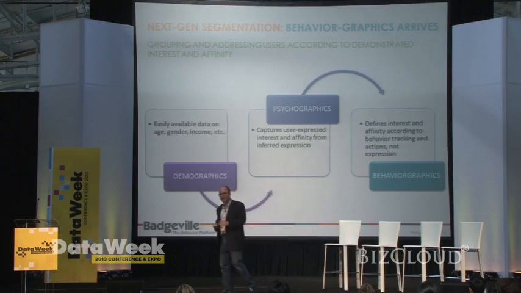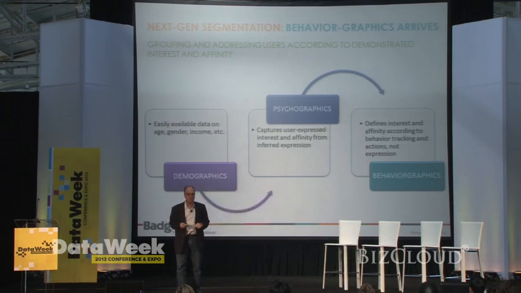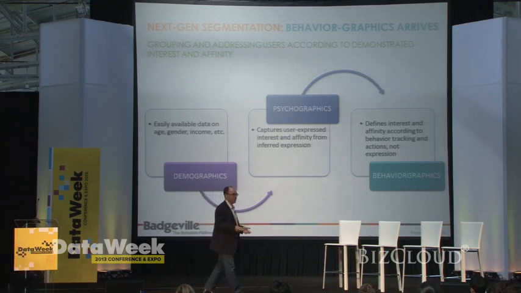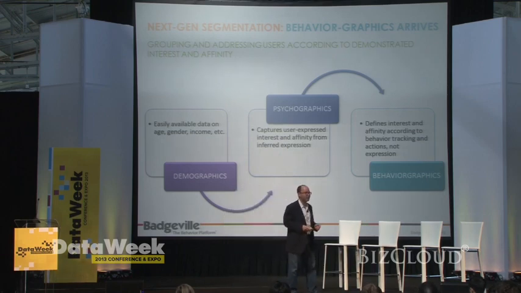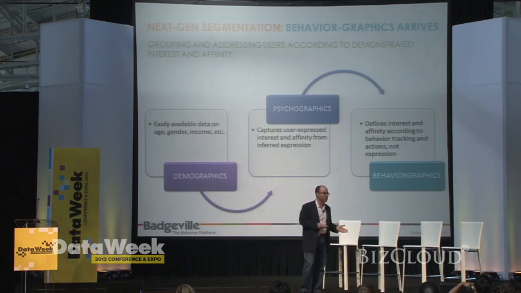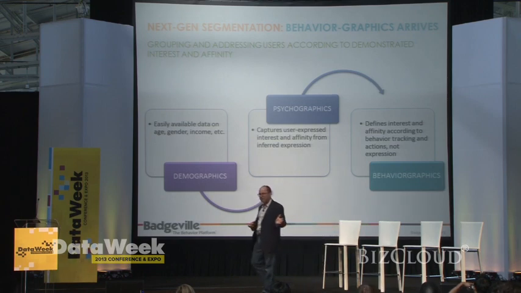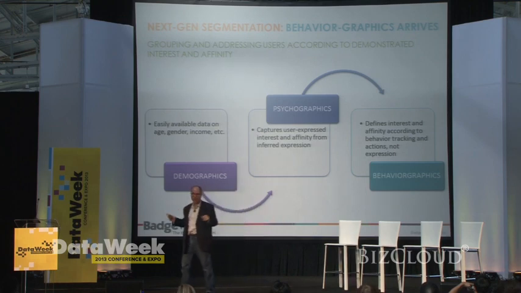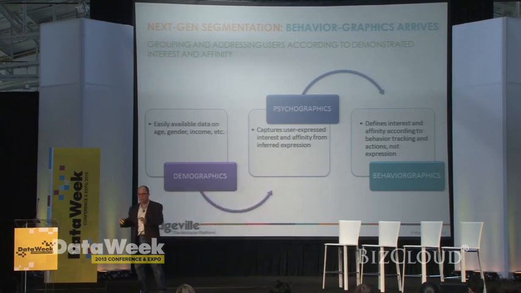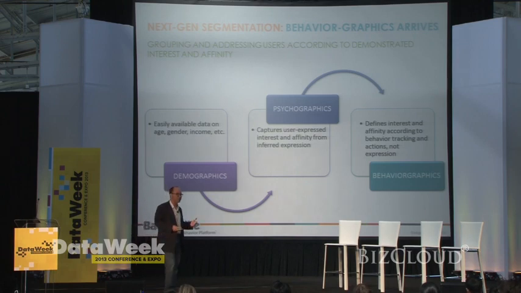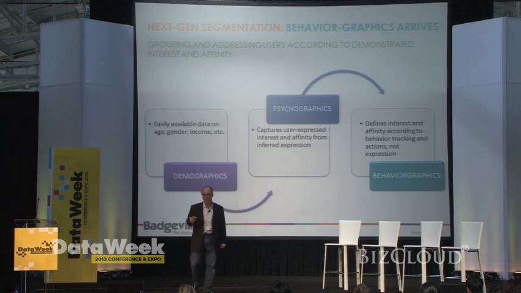And to the next phase, which kind of was up into the 90s and beginning of the 2000s, it's all about psychographics. Tell me what you like. Tell me what you're interested in, and I'll build a profile based on that. The problem is, what people tell you they like is much different than what they actually do. We all know that. So what's happening is we're moving into an area of what we would call behavior graphics, for lack of a better term, but basically the ability to figure out what people are doing and cluster them and group them based on what their interests and affinities are as shown by their actions, not necessarily by what they say they want to do or the fact that I'm a balding 35-year-old guy.